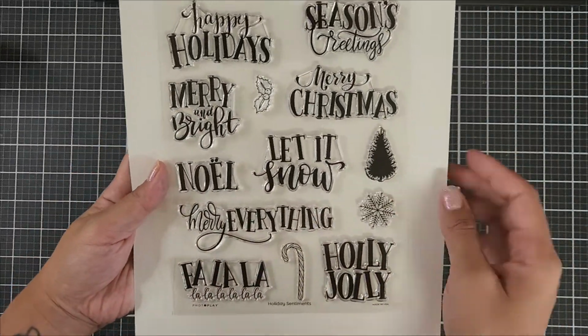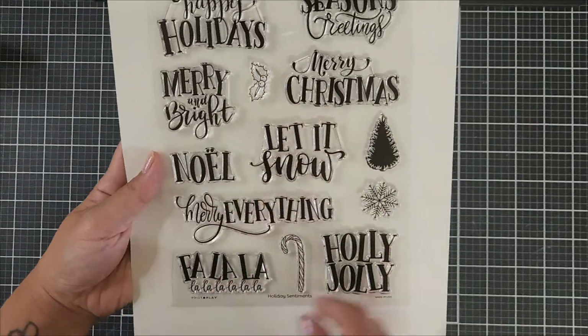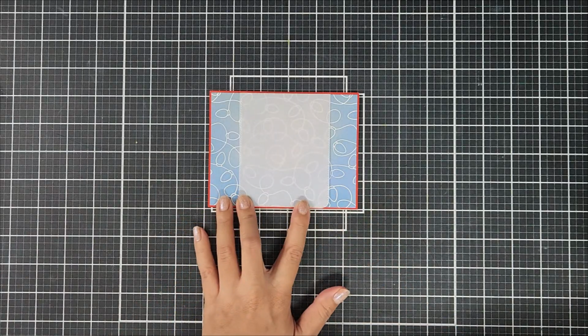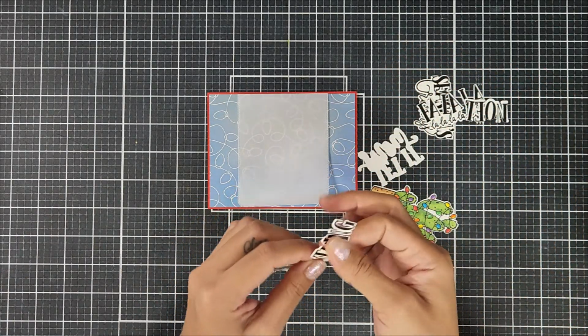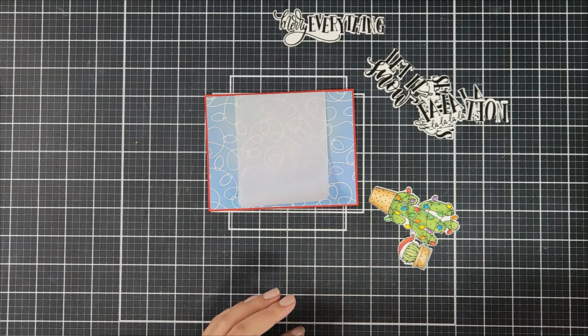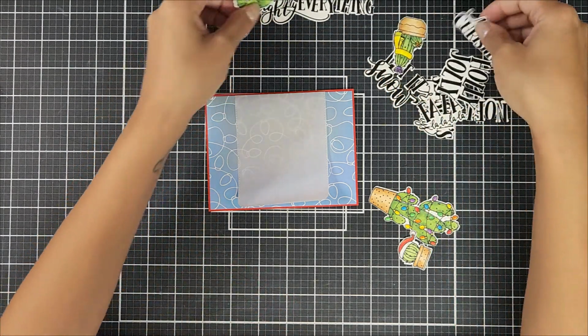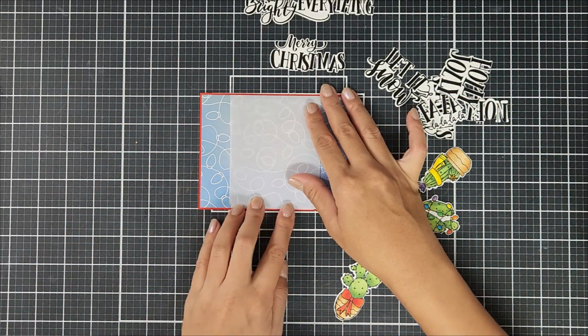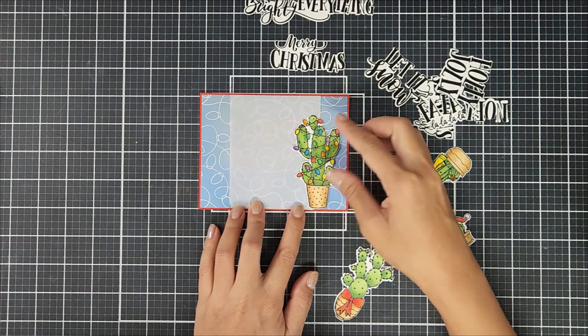Okay, so now it's time to assemble the card together. All of these sentiments here are actually from one of the stamp sets called Holiday Sentiments. And I went ahead and off screen, I stamped that out and die cut it using my die cutting machine. I love doing this for all of the sentiments because it gives me many options on what to use on my card. I'm not really limited to one sentiment.